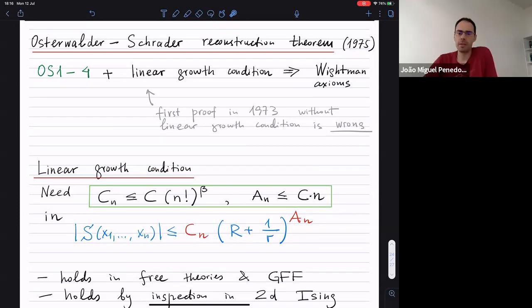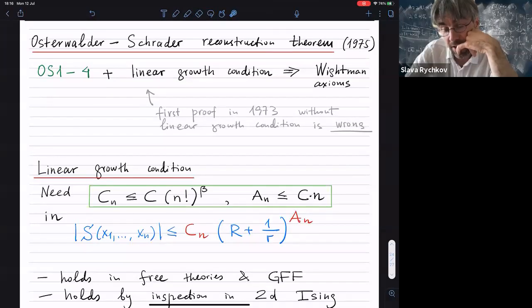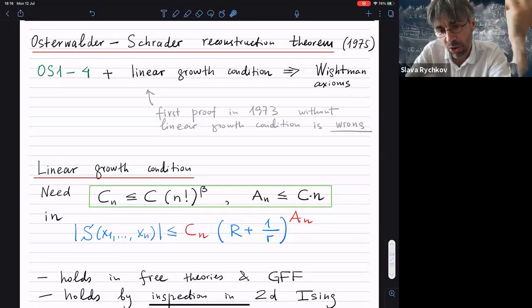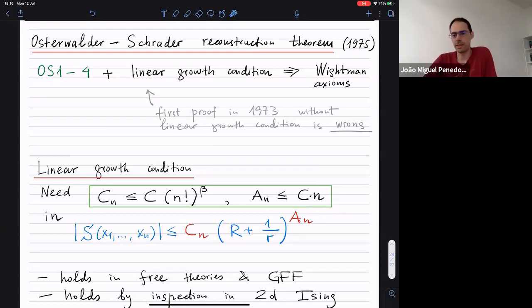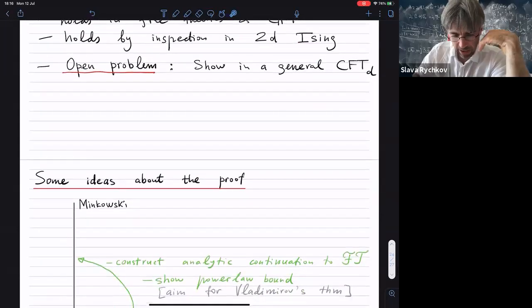I think in free theory, probably this capital C that controls An will be proportional to the dimension, right? Because it's measuring the dimension of the free field. Yes, on the dimension of the field, but not on the space. Then it's related by unitarity. Yeah. But anyway, let's continue. I have to finish.